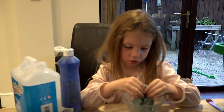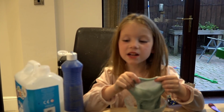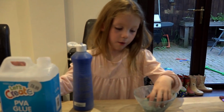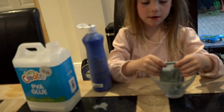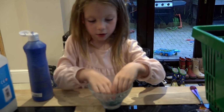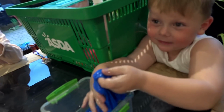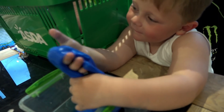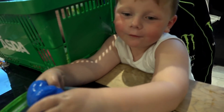So, Angel, how do you make bogey slime? Okay, so first you need some glue. Here's the glue that we use. And then you need some of the baking soda. And then you need some eye drops. Whoa, that's super stretchy. And then you need the colour. And then you need some activator. My slime first has glue, Leo, then baking soda and then lots of colour and some eye stuff.